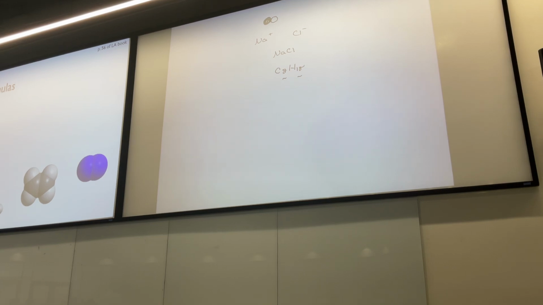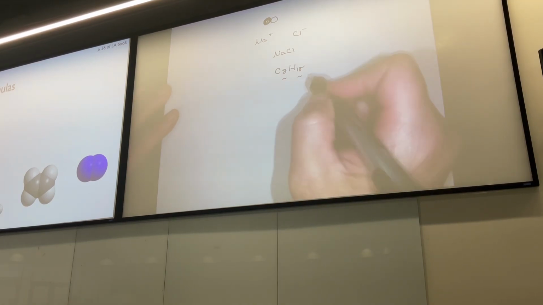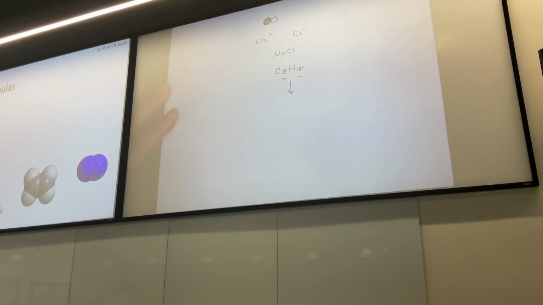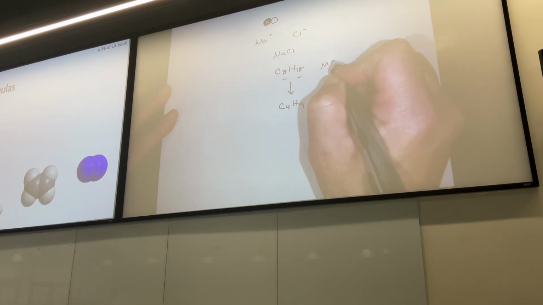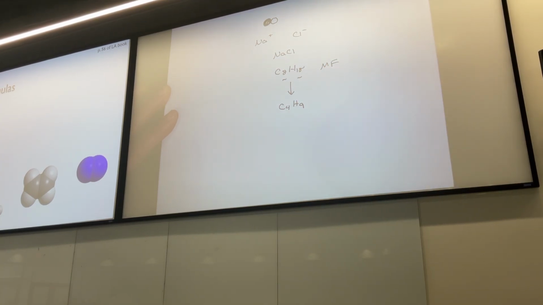An empirical formula is reduced. It tells us which elements are present in the simplest whole number ratio of their atoms. Meaning, if I wanted to reduce this, the simplest ratio, that would be C4H9. The C8H18 is the molecular formula, which we will use for my shorthand, which you might see on quiz keys and whatnot. And the C4H9 is the empirical formula. Empirical formula is not telling us the exact number, just like NaCl does not tell us the exact numbers.